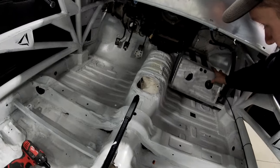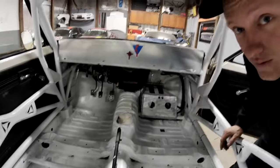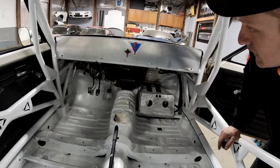But it's crazy just how much it becomes a car once you put a dash in there.